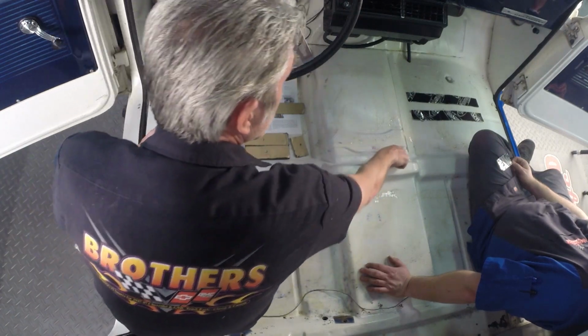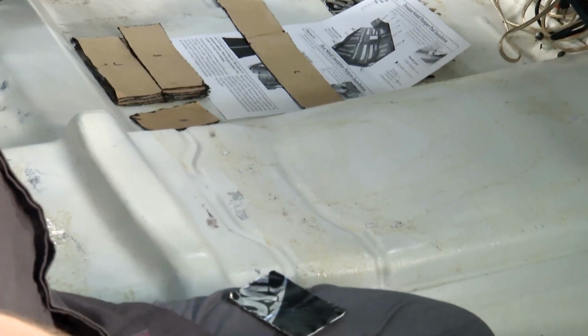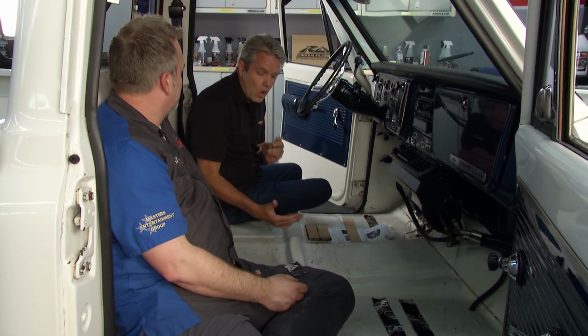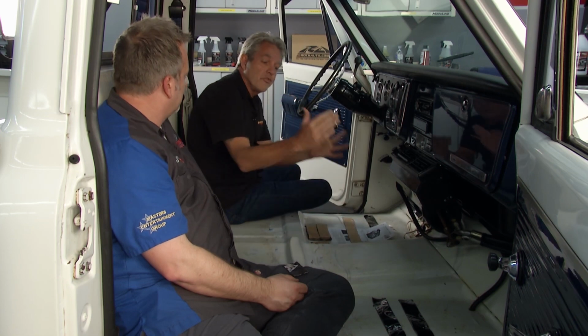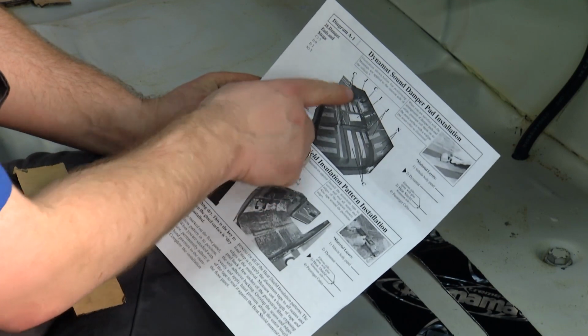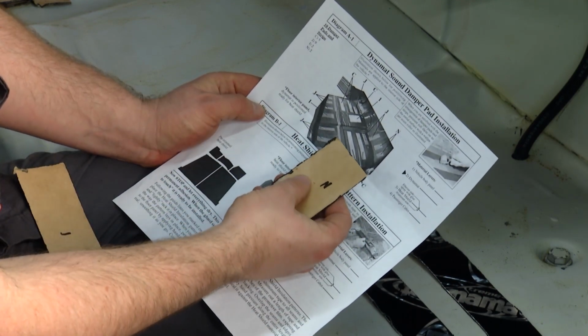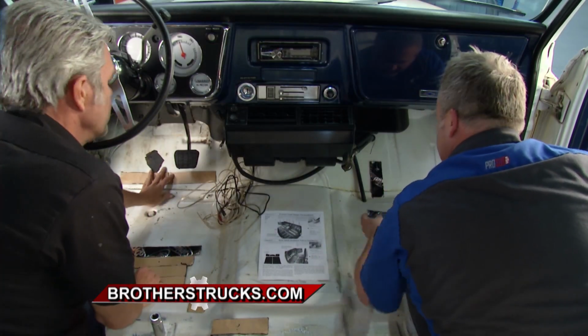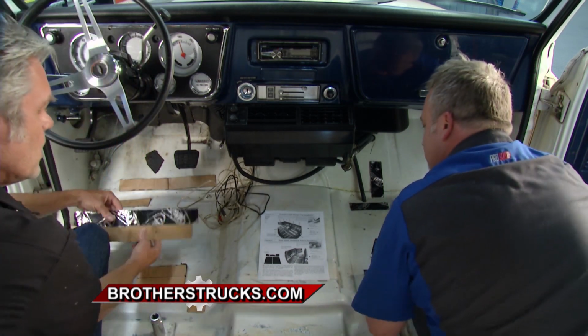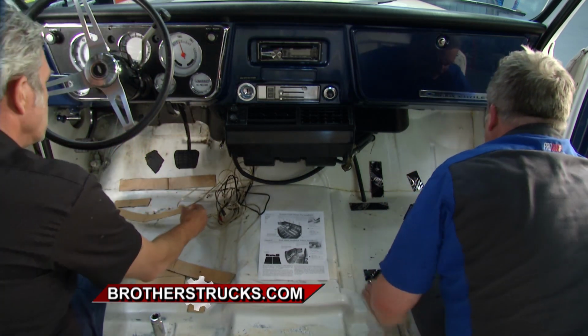If you don't cover up and get into every single nook and cranny, and you have an air pocket there, then moisture is going to harbor there, and then it's going to cause rust on your floor. So we don't need to go to all that trouble. If you have just a square inch, it'll sound deaden a square foot. Now, all the kits from Brothers Trucks come with instructions, very easy to follow. And we looked at the diagram to see where all the sound deadening fit in this truck, easily laid out, and we wanted to dry fit it to make sure it all is there and to make sure it goes in the right place. Yeah, you start gluing too soon and then you're going to make a mess. So trial fit first, then glue down.